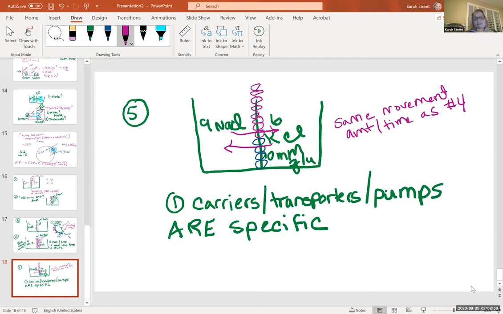Another way of saying that is many hands make light work. You've heard of that saying. Think about making your holiday dinner and all the dishes that are around. And if all of your guests said, hey, we're going to each wash our own dish, think how quick the cleanup would be. So all of your guests would be a transporter, and they have a physical interaction with the dish that they are washing. If you have more hands to help with washing the dishes, you wash more dishes in fewer minutes, right? Then everyone can go sit down and watch the football game if they want to. If it's just you doing the dishes, you're going to spend more time in the kitchen finishing those dishes. So that's the take home message. It's the number of carriers that is the rate limiting factor. Are you okay with that?